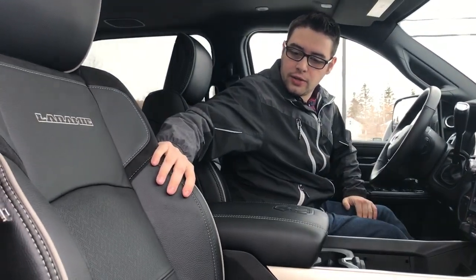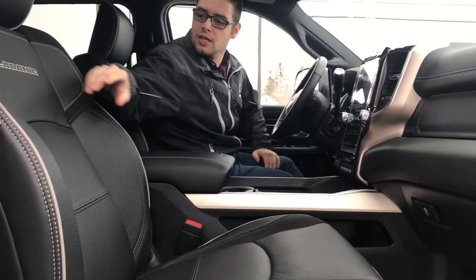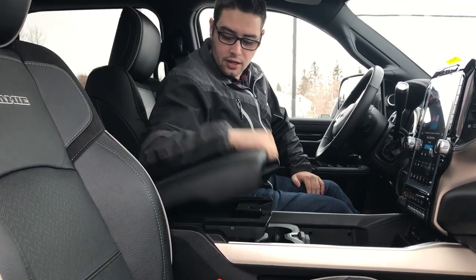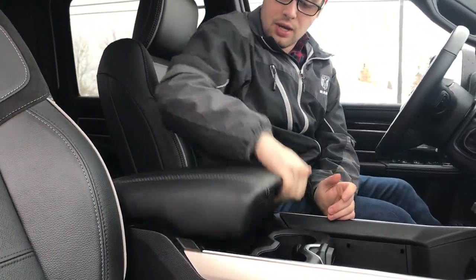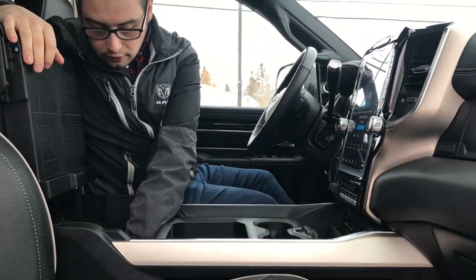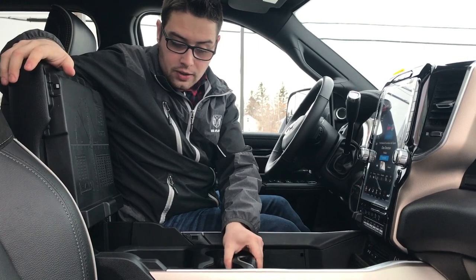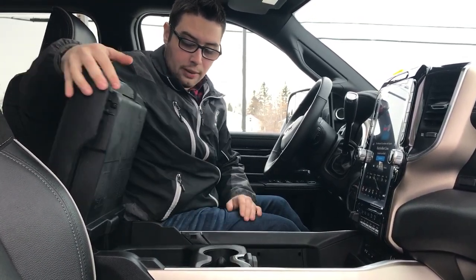On the inside of this truck you can see it does have the premium leather seating with the perforations in the center, that is for the heated and cooled seats. It does have the suede inserts in them as well since it is a Laramie. Embossed ram head here on the center console. It does have a USB port in the top portion of your center console. Flip up the second portion, slide this portion forward and you do have a ton of storage down here. There's also a little flip up divider so that stuff doesn't come flying from the front into the back. There's also a max fill line which is pretty handy so you know how high you can fill it and still have the sliding portion. Tons of storage. There's two cup holders there as well.